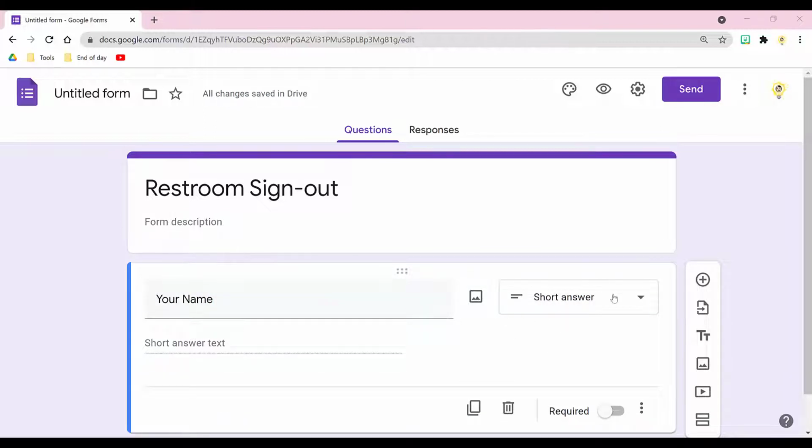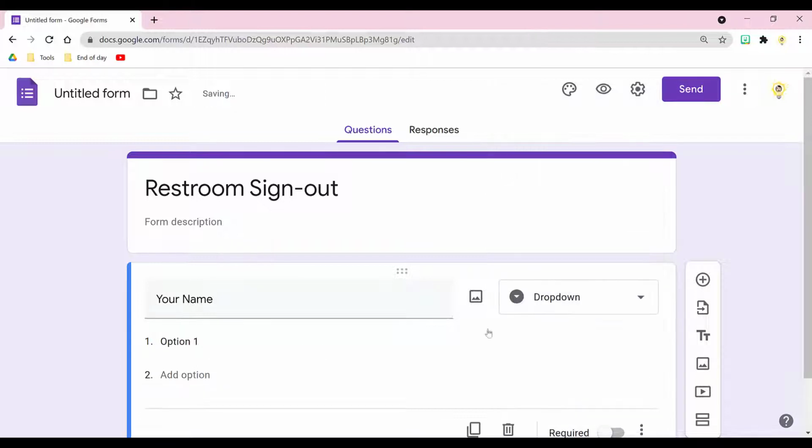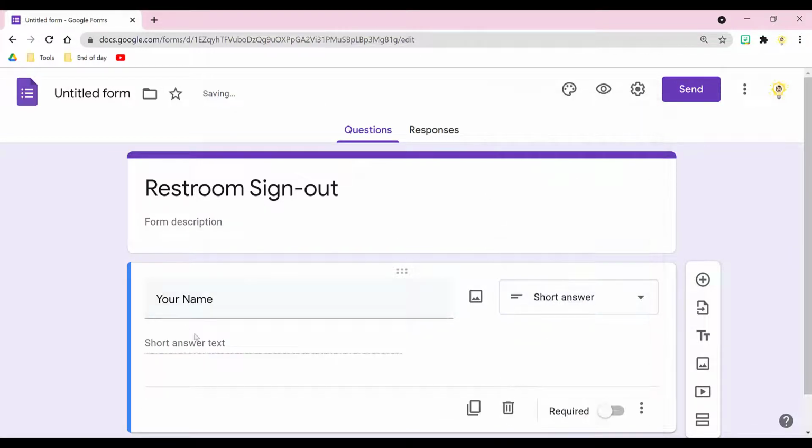Although you might be tempted to leave this question type as a short answer, I strongly suggest you change it to a drop down. And the reason why is if you leave it short answer, where the students have to type their own name, you're more likely to encounter errors when you're looking through the student responses. For example, students might misspell their name, or you might have two students with the same name and it's going to be a headache trying to figure out one from the other. Or you might have students entering nicknames and other things that will make it a little difficult to gather data for one specific student if they're under different names.